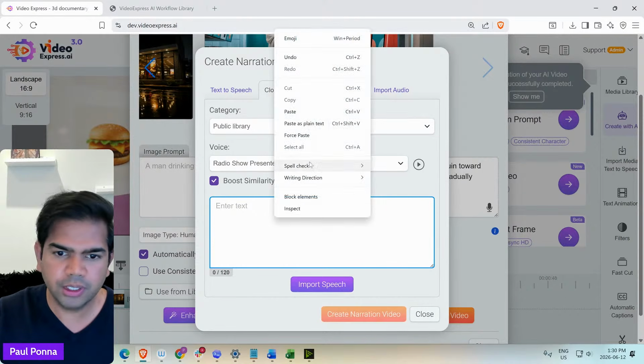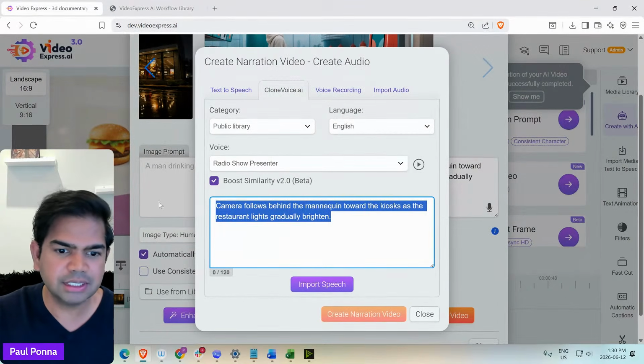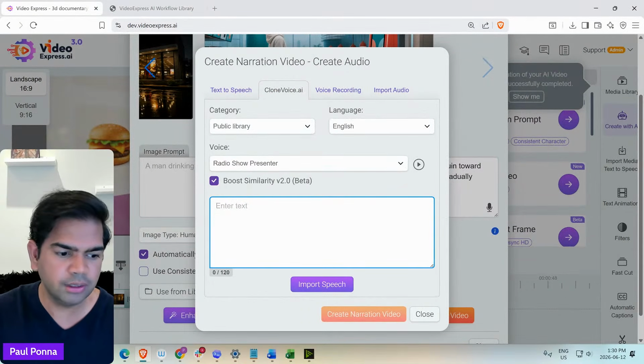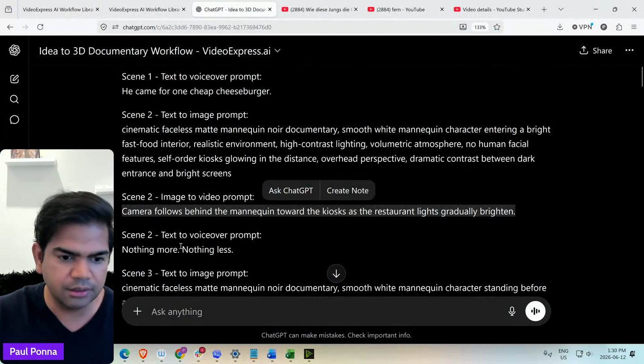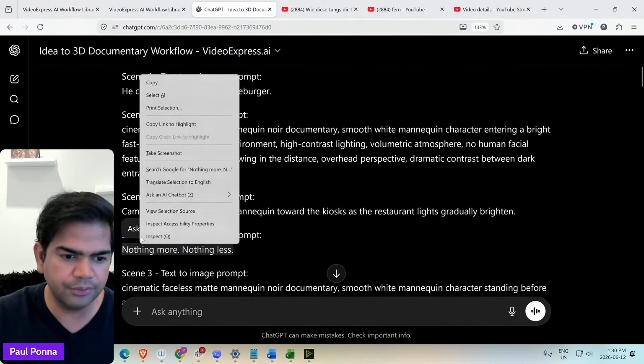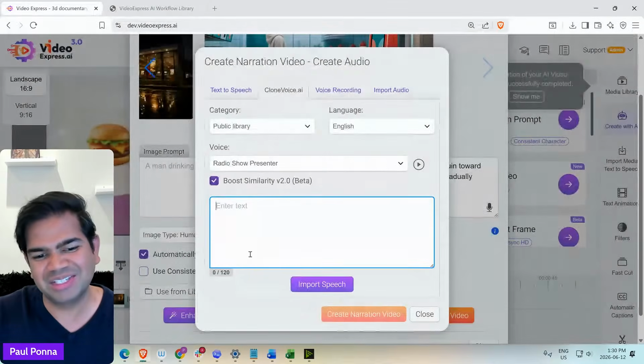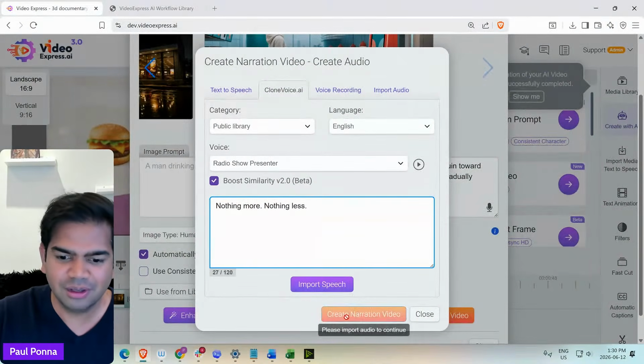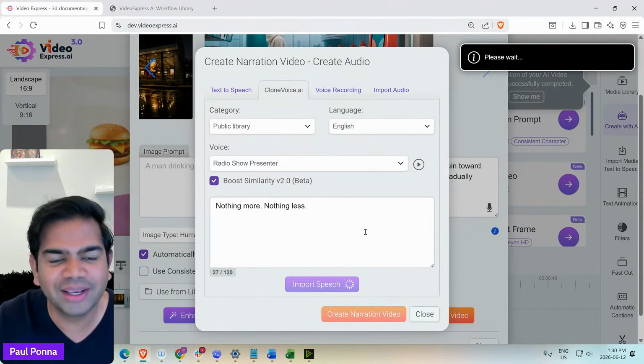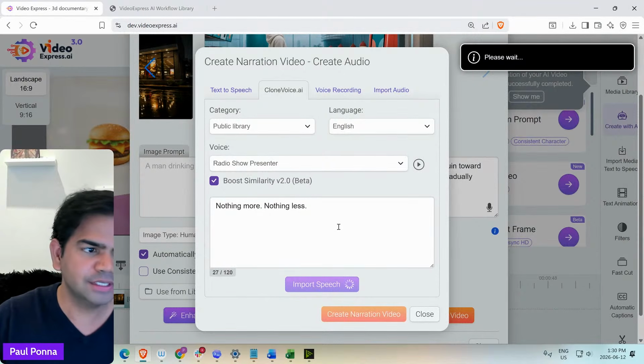All right, so now you just go in and you paste it. So this was basically the faceless thing. So now we just go in and we just do that. What is he talking? Text to voiceover, nothing more, nothing less, right? It'll be much faster, obviously, but I just want to show you the slow way, okay? All right, so this is the other step.